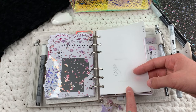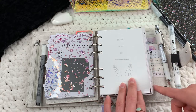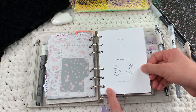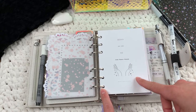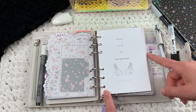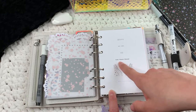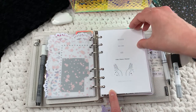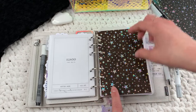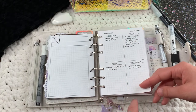These dividers are custom from Caffeine and Paper Co. I make cover sheets myself because I like to have a kind of index for each section since I have many subsections. I made these from a template on Canva. In my Boss section I have goals, finance, and personal. And then here's another jelly dash from Annie's Planner Co, followed by custom inserts from Simple and Trendy Co.